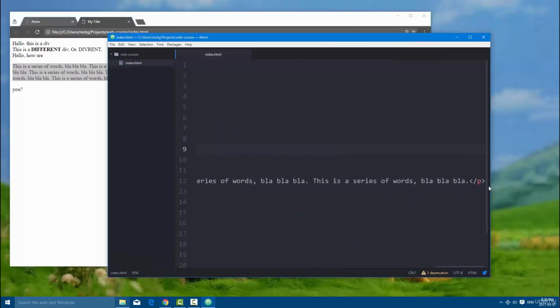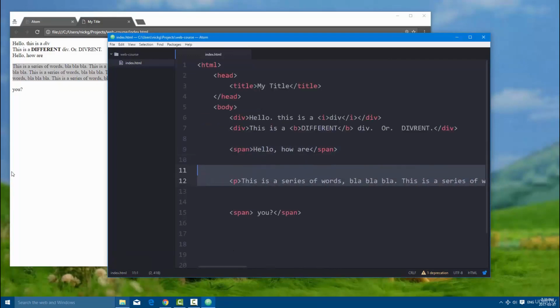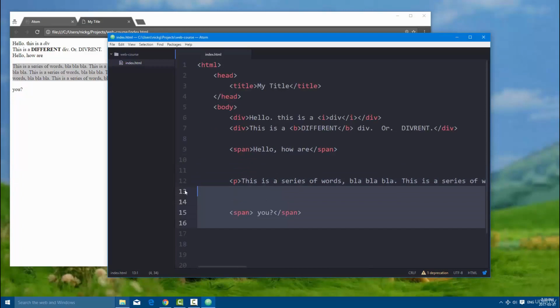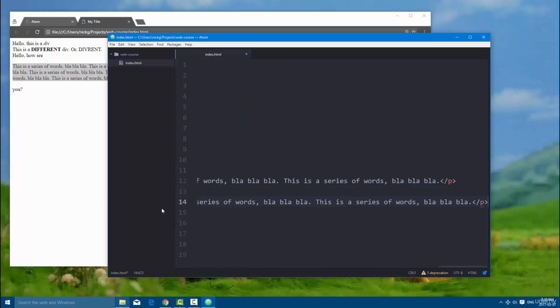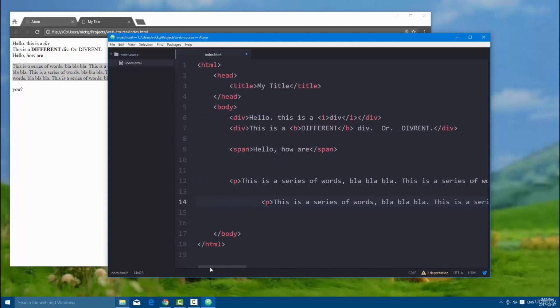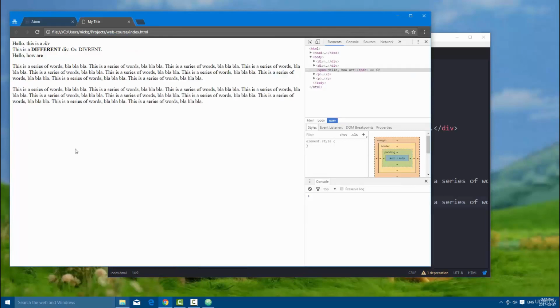And then if we copy the entire line, I'm going to remove that other span element and put that here underneath it, and I'm going to scroll left so you guys can see this a bit better. I'm going to save this. Now we have two paragraphs, and what should happen is they will display with the space of a single line between the two.